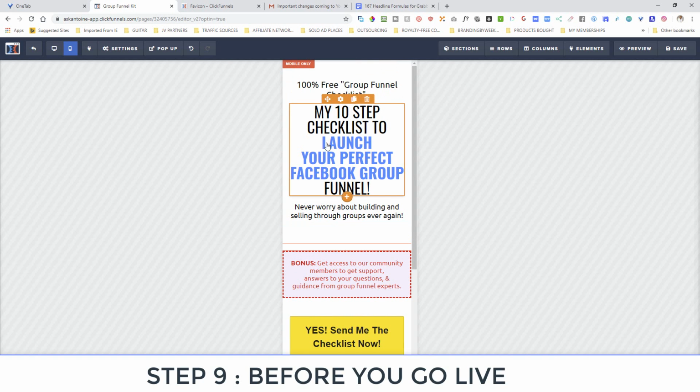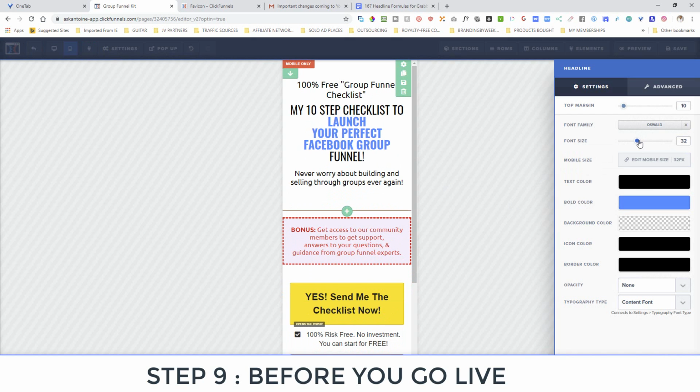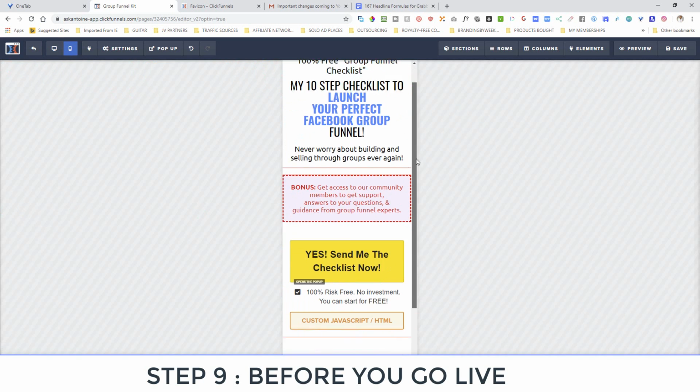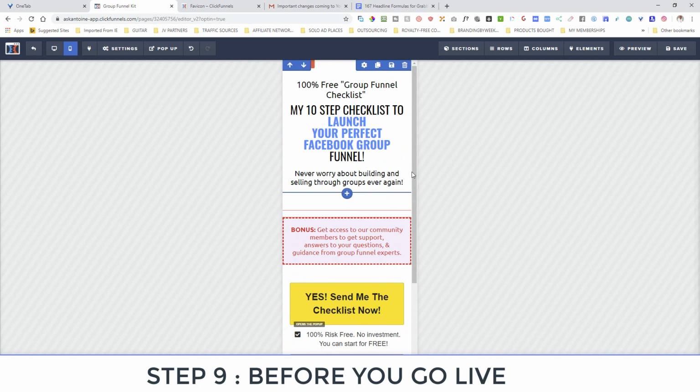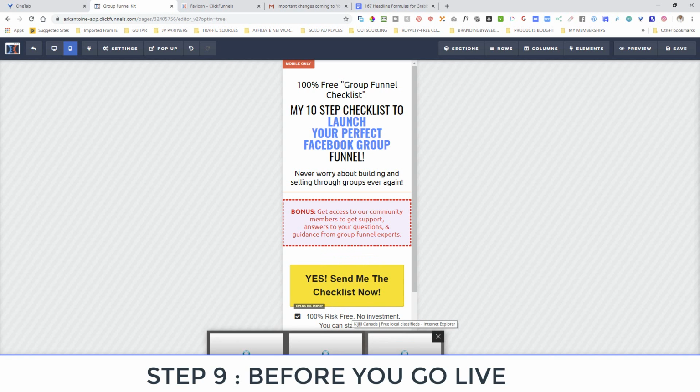So for instance, if I feel this is kind of too squishy and too big, I would simply go in here and change the font size to something like this, so it appears more suitable for mobile. That's the whole point, right? So go for each page and toggle between desktop and mobile, ensuring that the visibility is comfortable and people can read the content on the page. So that's it. So what have we achieved? We have completed all the 9 steps to have our sales funnel, the biggest component of the kit, installed and set up and ready to bring in leads.